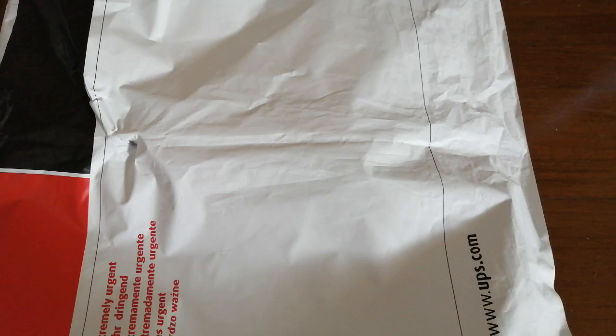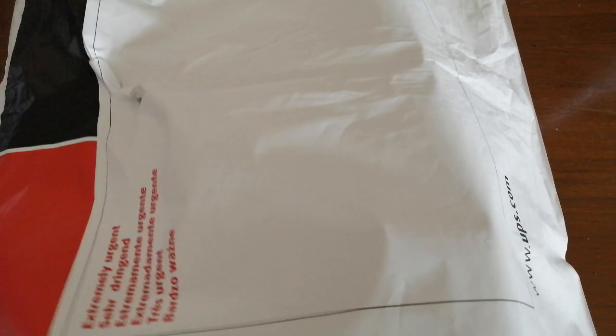Hello, Rob from Fountain Pen Journey with a pen mail and pen review video for you today. Today's pen is the Kaveco Sport Cognac Galen Leather Edition fountain pen. I'm going to do the unwrapping and everything because there are a few other bits and pieces in this package which I wasn't actually expecting. I'll talk about the pen, the price, what I ended up paying for this pen and why shortly. But let's start off by looking at the pen — it came today via UPS delivery from Turkey.